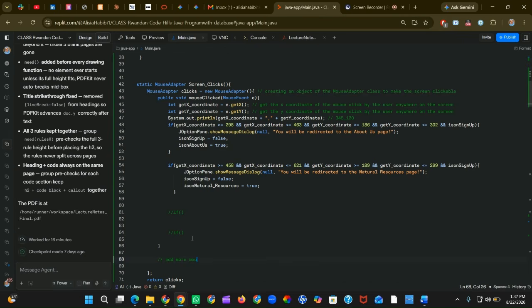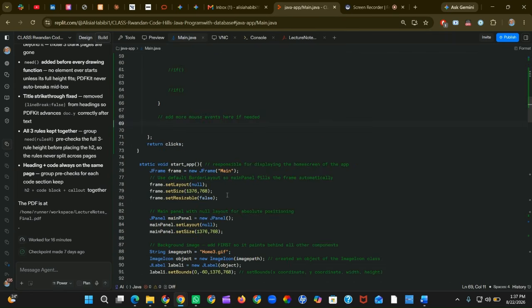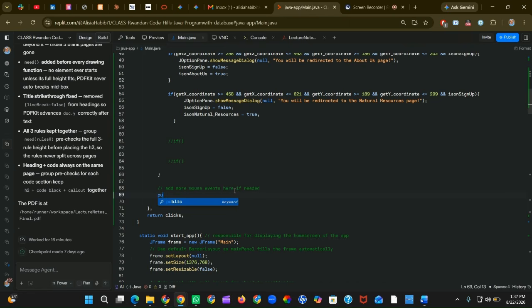More mouse events, and then some of them would obviously be the ones that we're going to be looking at. So public. I think I'll add those a little bit later. Let's finish what we're doing right now, and I'll add the more mouse events. Just give me a moment. Let me set that to reminder so I can do that as well.